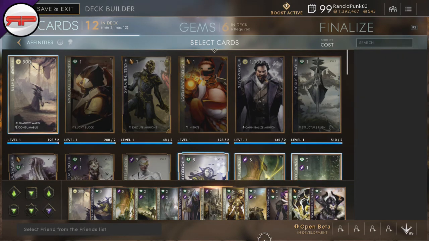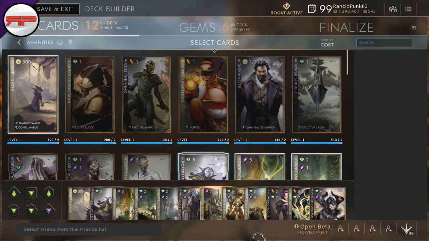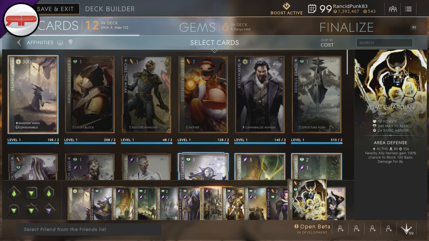But that's up to you whichever way you go, but try to get these 3 cards if you're not running Possessed Spraken. Remember, don't put Possessed Spraken on unless the enemy team has it. Otherwise it's not really needed. But if you are going the Possessed Spraken route, I would probably recommend going Numbing Rogue and Yomi Guardian with Possessed Spraken, because you can only pick 2.